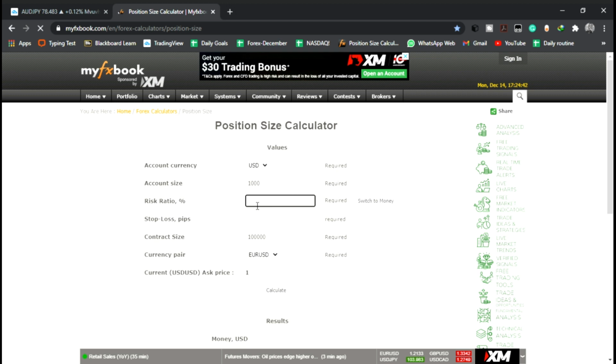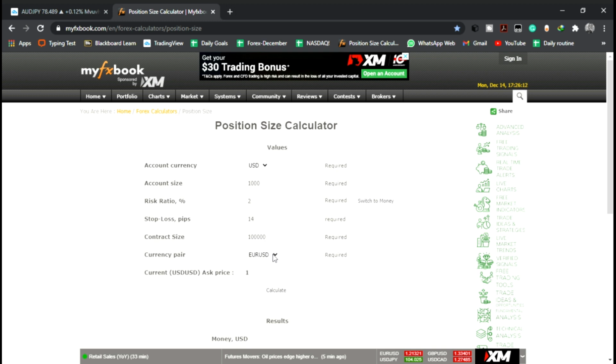So I'm gonna say I'm risking 2%, and then the stop loss is what we saw from the charts, which was 14 pips. So the contract size has to do with the type of account that you have with your broker. So I'm on a standard account, so it's 100,000. So you can check the contract size of your account.